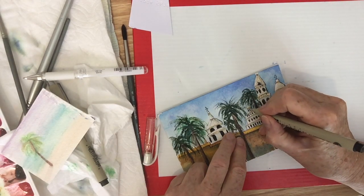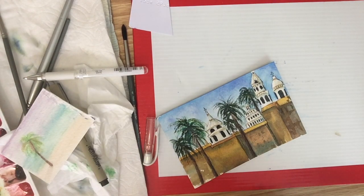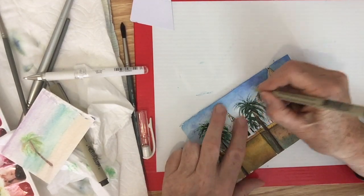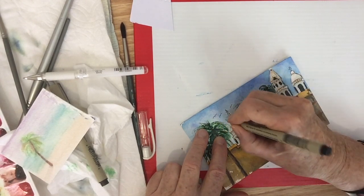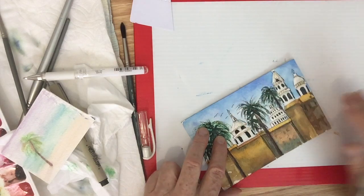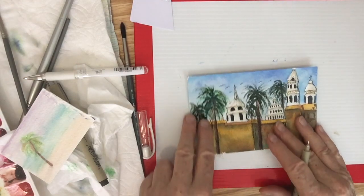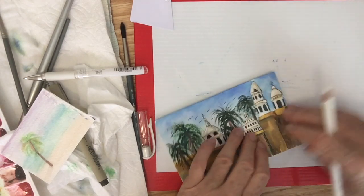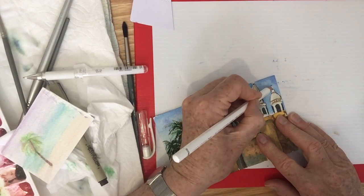And then here, this is kind of obscured so you can't really see it. Okay. And maybe I'll put some little birdies. There's lots of pigeons flying around here. There. Maybe one over here. There you go. And here, inside this cross, can I paint that white possibly? Yeah. There.